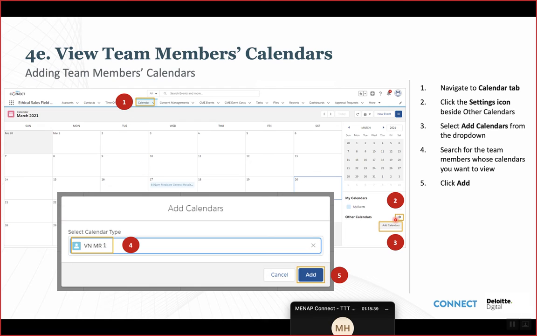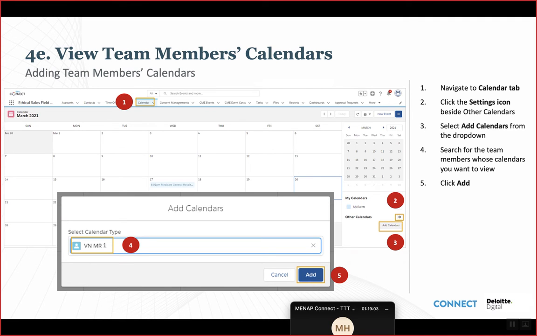The first setup step is to add your team member calendar to your calendar screen. You click on the setting icon, click Add Calendar, enter the name of the person whose calendar you want to see, select it, and then click Add.